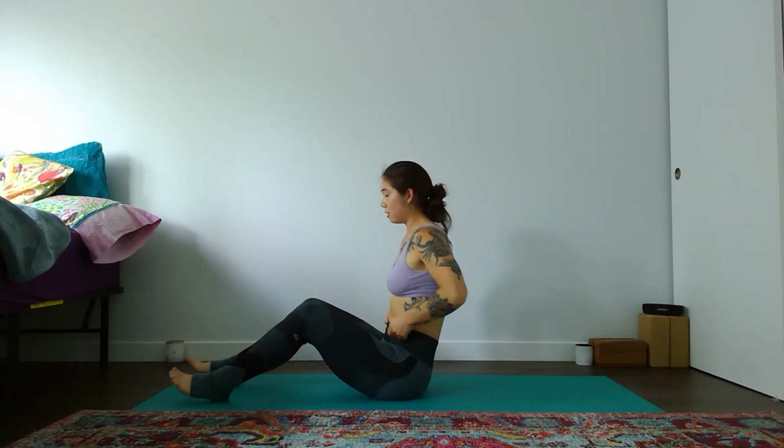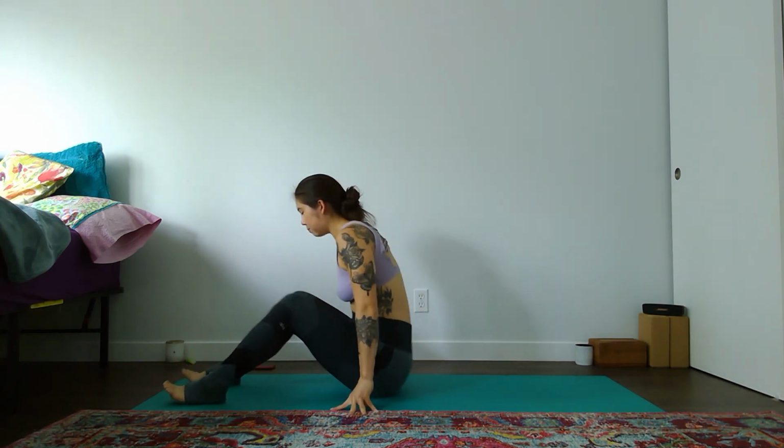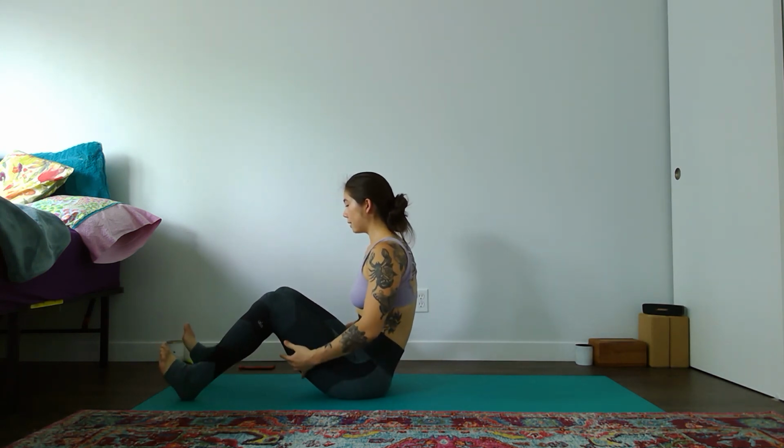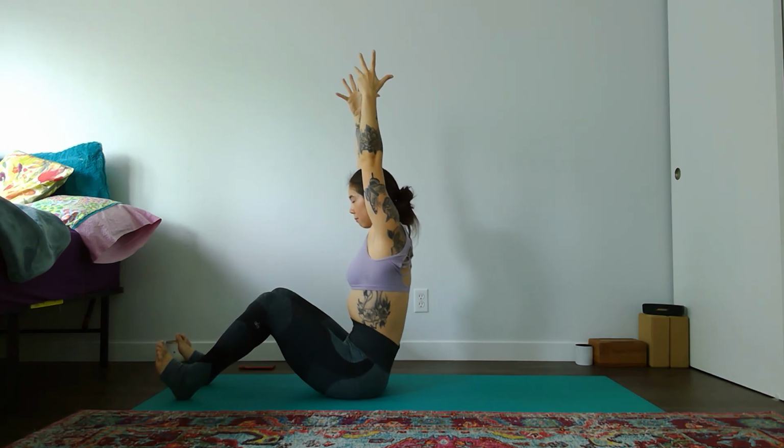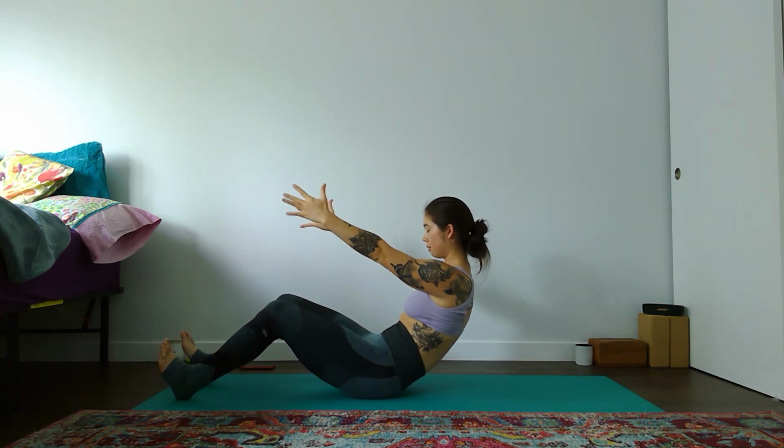So we're gonna lower down to the earth now, keeping your knees bent. Go ahead and flex your feet. Anchor your heels to the earth and then drag your heels towards your seat so you feel your low belly pull in. We're gonna start by reaching up high with an inhale, and then lean back into your challenge point as you exhale. Bring your hands to your heart, breath in.